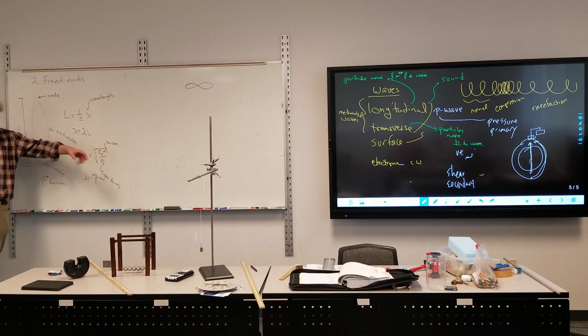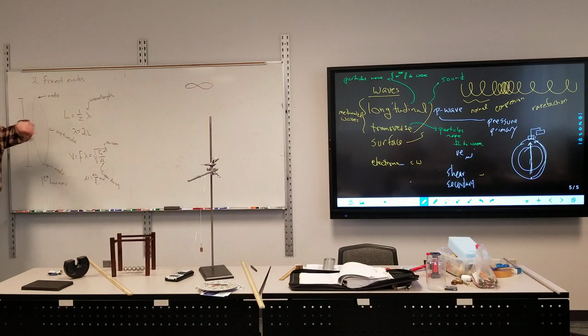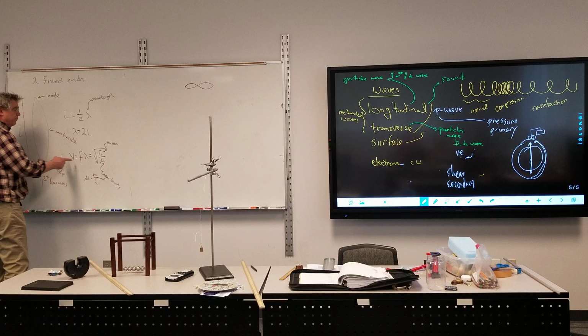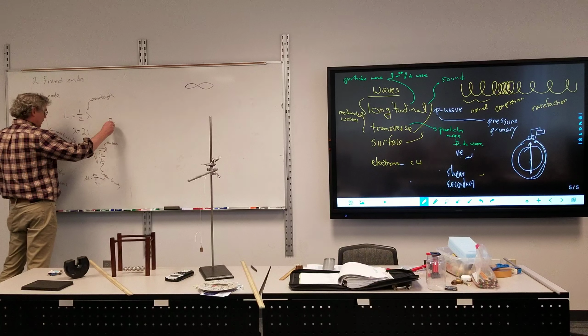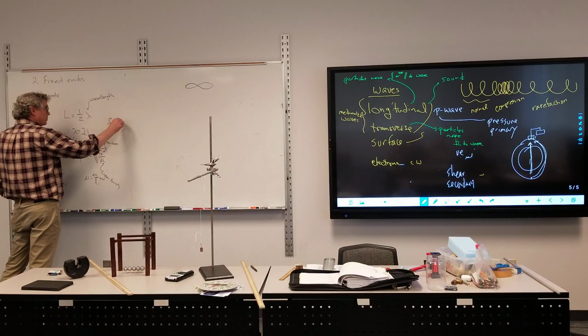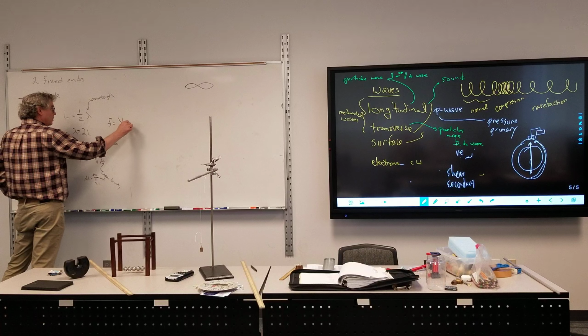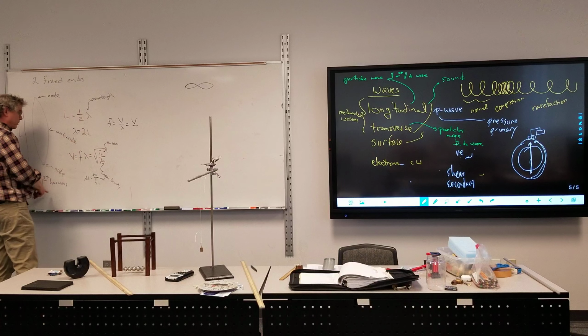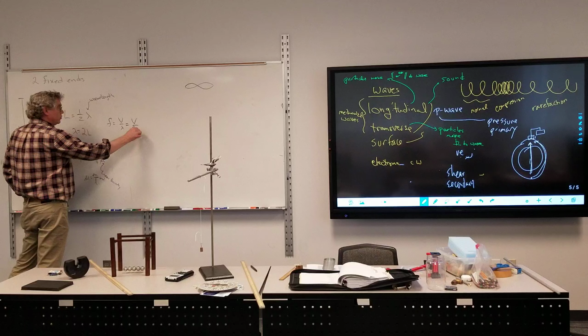So once I have the tension set and the coil density, how fast that wave is going to travel is set. So if I want a particular wavelength, I have to adjust my frequency, which is what I was doing out there. So the frequency is going to be the speed divided by the wavelength, which in this first case, for the first harmonic, is V over 2L.